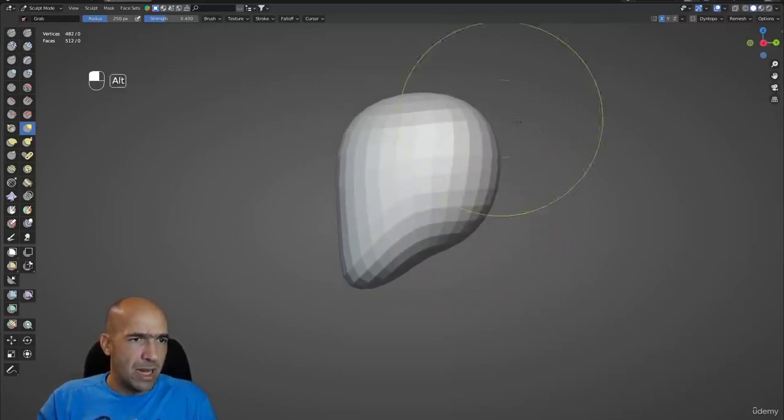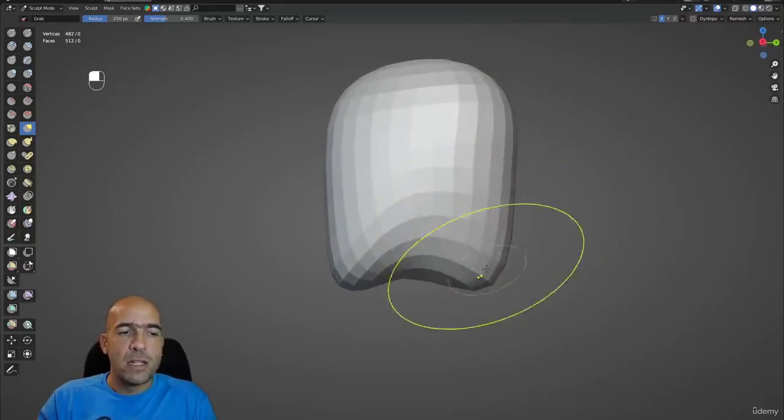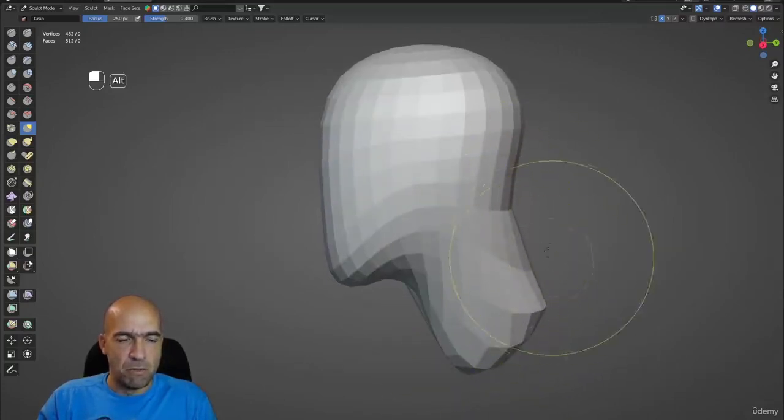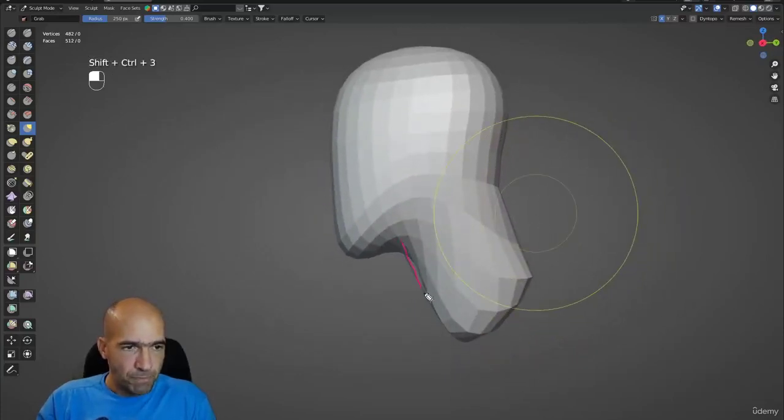So I will make the back part of the skull a little bit bigger, and then I always like to make a neck. So what can be said for the neck, especially from the side view? The neck from the side view should be kind of parallel. So this front part of the neck should be parallel to the back. So if you do the neck like this, or if you do the neck like this, it will not work quite well from the side view. They have to be parallel lines.